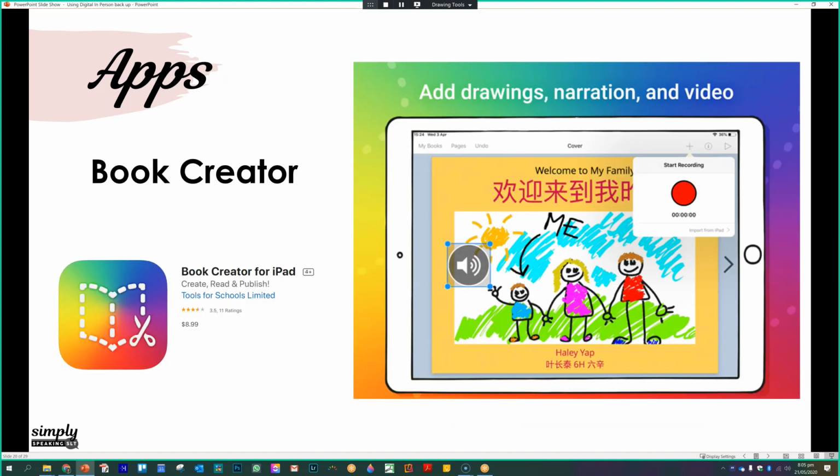Okay. All right, Book Creator. Oh my gosh, I love Book Creator. I've been using Book Creator since I was a baby speech therapist 7 years ago. Book Creator is amazing. You can create digital EPUBs, is technically what it's called. That's the file type. So that's beyond like a PDF. You can add narration, which is so good for working on language and speech, and kids can make books about themselves, and then they can talk about what's in the picture.